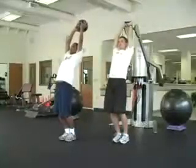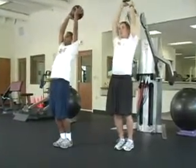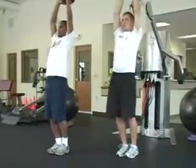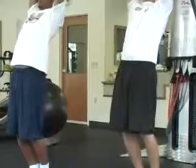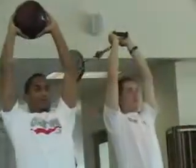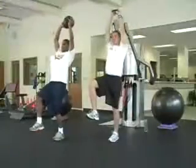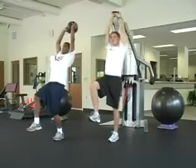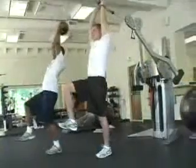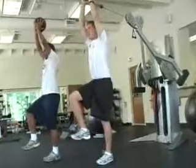Kim, we've got them up on their feet doing a posterior reach. We're loading up their front core by decelerating their volume weight relative to gravity. It applies a little more to Gilly because he's got that med ball up overhead, while Ryan's got that line of pull from the cable. Single leg, posterior reach — how applicable is that to sport? Very applicable. Anybody that's throwing a ball or reaching back to catch a ball, they've got to be doing this.